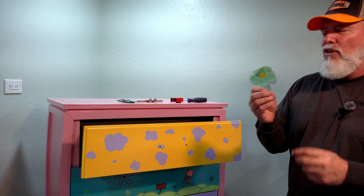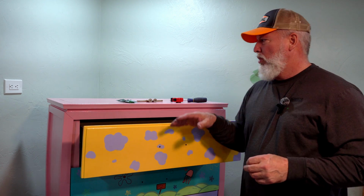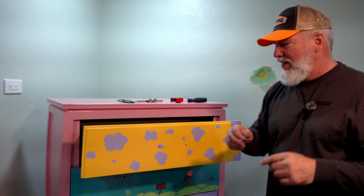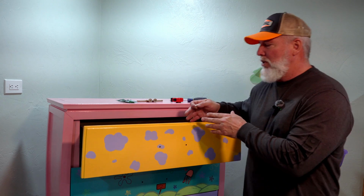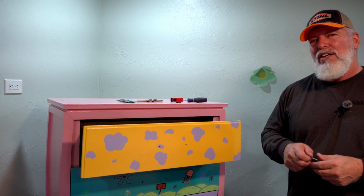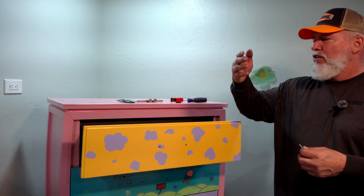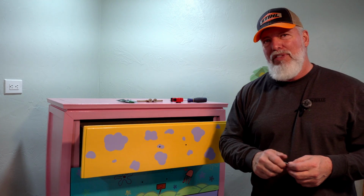But the last part of the number 8 is going to be universal. That's what you're going to need if you buy the one that I've got here. But your length is going to be determined on the piece of drawer that you're trying to attach it to, because it could be a drawer, or that could even be just a cabinet drawer, a cabinet door. So those are going to be a little thinner, and that's probably why that's what came with that unit.